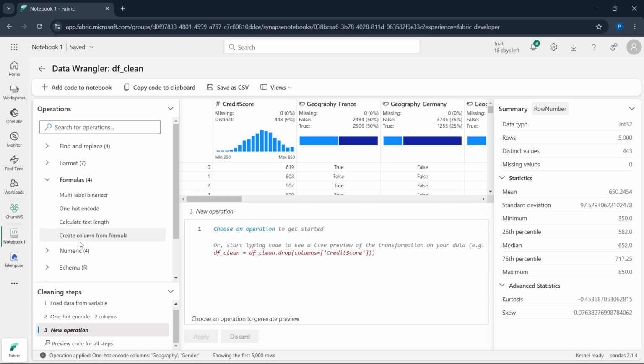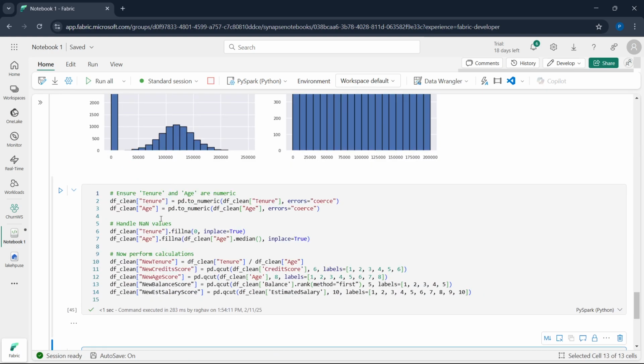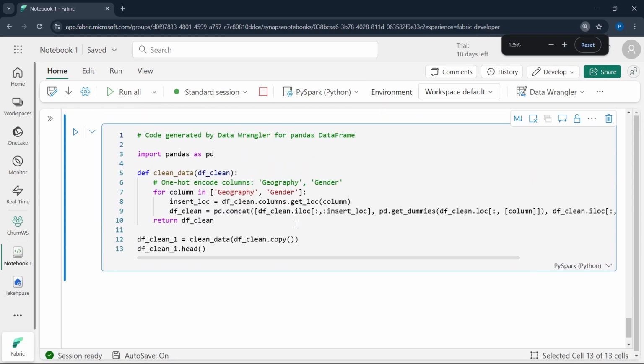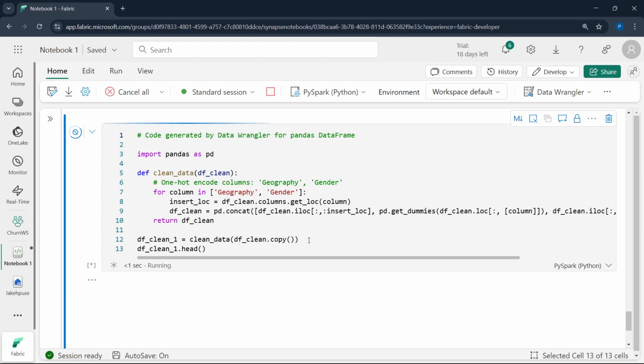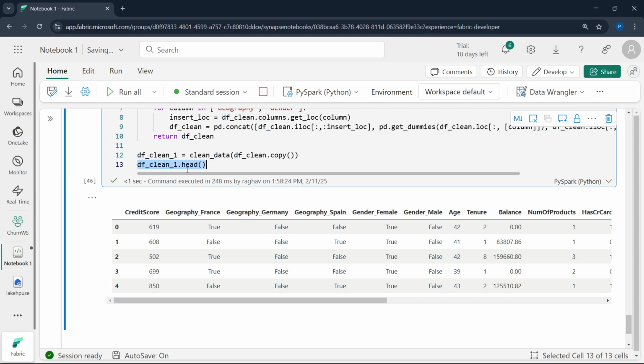So first let's select apply, and here we have one hot encode. So let's add this code to notebook, and in the end you will automatically find the newly generated code. Now let's run this code cell, and it executed successfully and displayed the new clean 1 df.